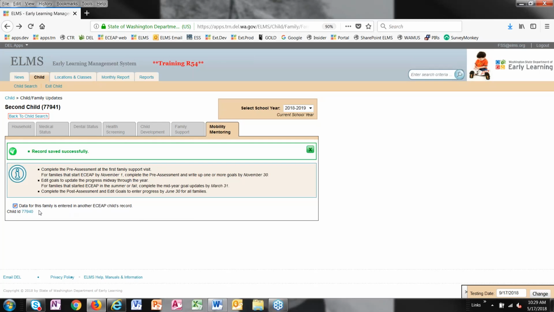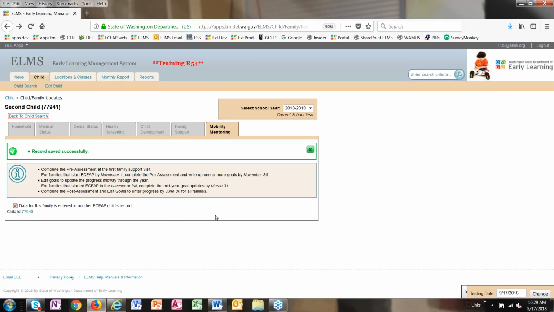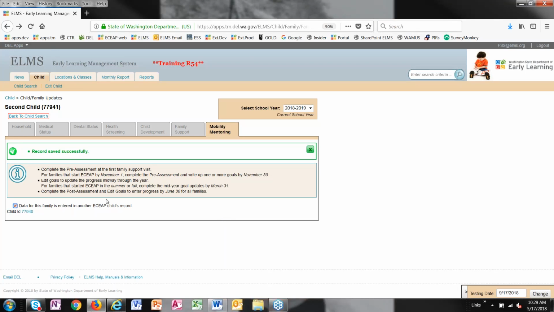There's a little bit of risk here because before you have clicked that box, you can see the link to the pre-assessment. In a few cases, people have started the pre-assessment for the second child before they click the checkbox that it is a second child in the same family. ELMS doesn't know quite how to deal with that, and if you accidentally do that, you'll need to contact us to get the data fixed in the record here. So best practice is, if you know there's a second child, to check the box, connect them to the other sibling right away.